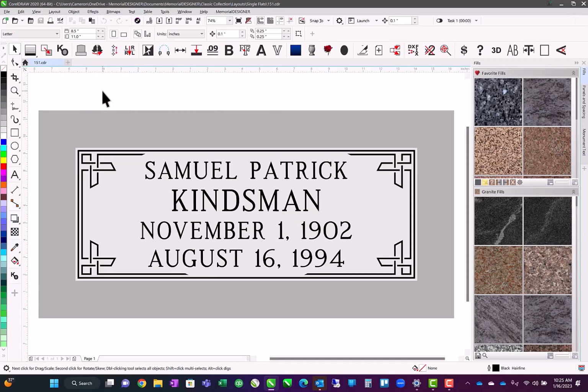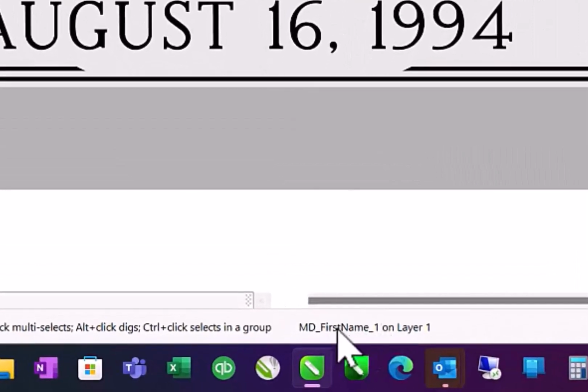For this particular design, all I want to do is change text. That's all we're going to do in this design, only text. When it comes to text, if you have existing text already and you want to change it, you can click on it with your pick tool once, and that puts what are called handles around it, which shows you that it's selected. Down here, it tells you what's selected.